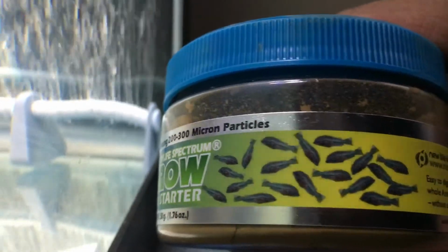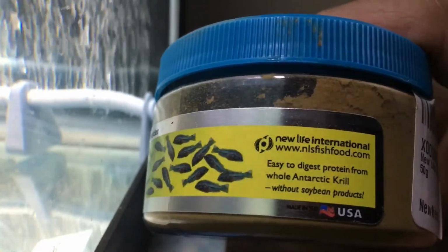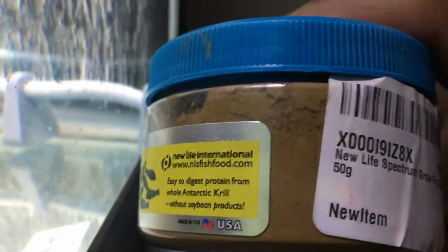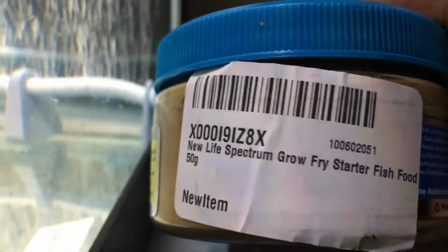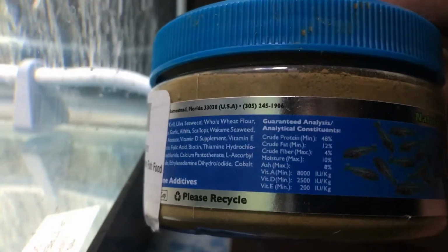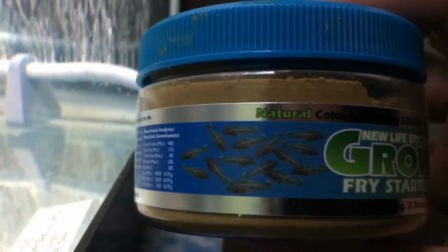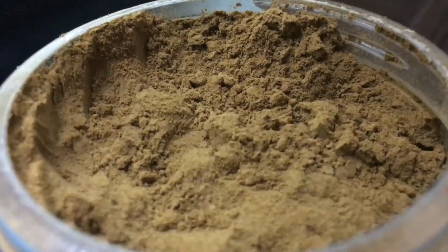I also got food from Amazon, which is commercial powder fry food. And I've been feeding this to them. It makes less of a mess than the egg yolk and had like a 4-star rating, so I decided to get this and try it out. So if you notice on the label, it says 200 to 300 micron particles. That's very fine particles of fish food. And here's a close-up on how fine it is.